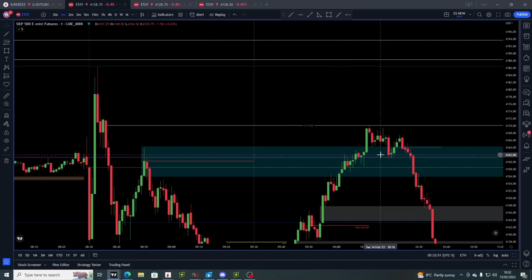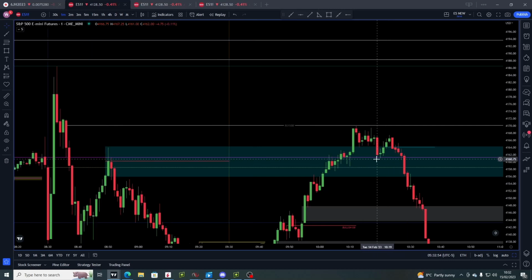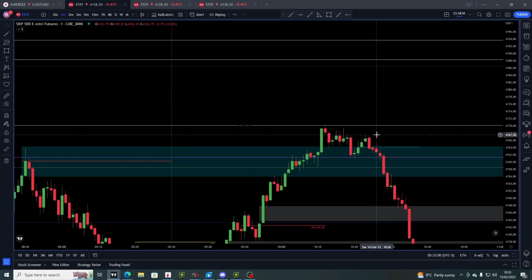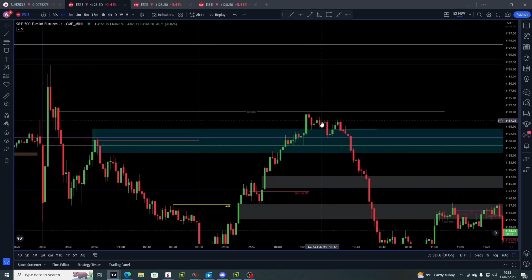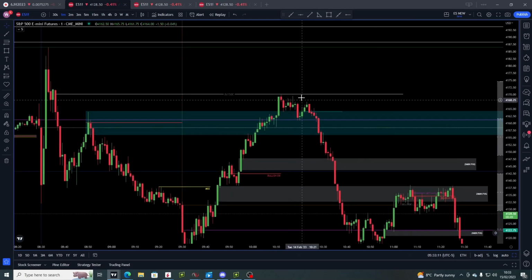We get that move down and then move higher. So it bounces off that consequential encroachment of the weekly, moves higher, tries to have this little feeble effort to make a run again. Again, can't even get to equilibrium of that wick, and what happens? Price absolutely tanks. So being able to read these individual candles is hugely important. And there's a good little tip in there. So yeah, make note of that.